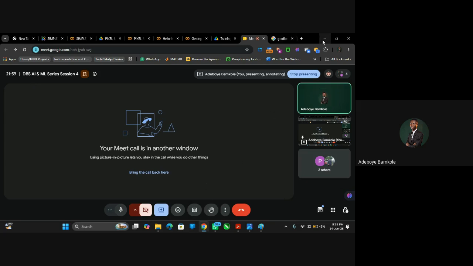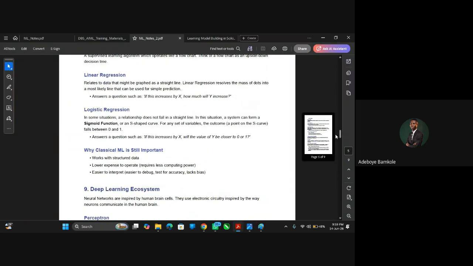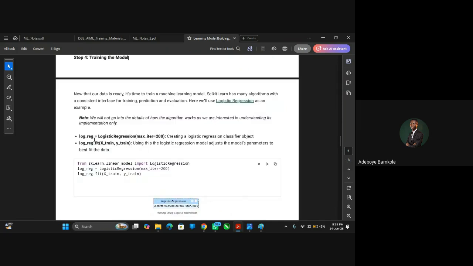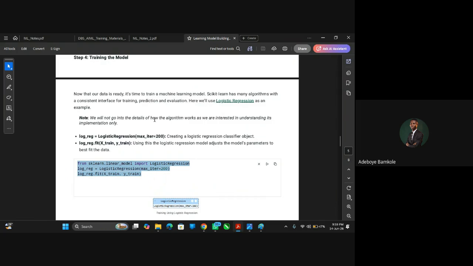All right. So as we were saying, we're talking about the logistic regression part. This is the sigmoid function. You can just remove that. Now let's go back to our model building. We are using logistic regression, that is the reason why I had to mention that, because it's a form of classification we are doing. From sklearn, we are importing linear_model, and that linear model we are importing is logistic regression. We can decide to say we want to import linear regression. It's our choice. We have a lot of algorithms.